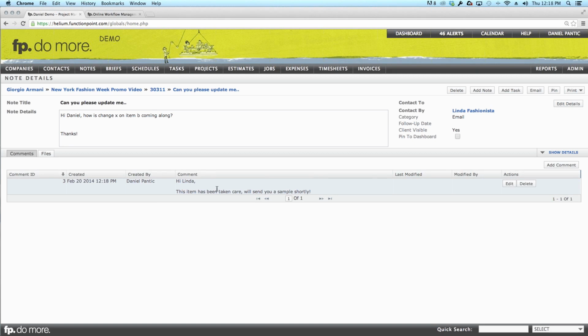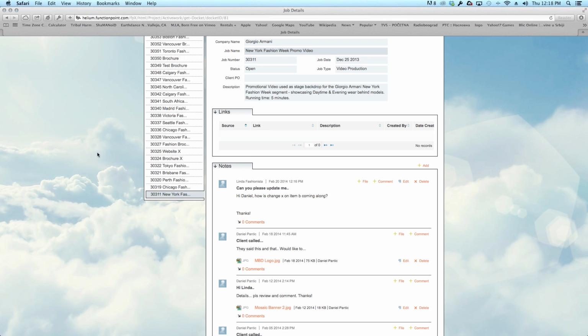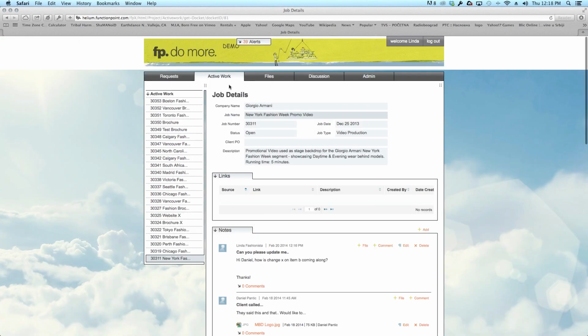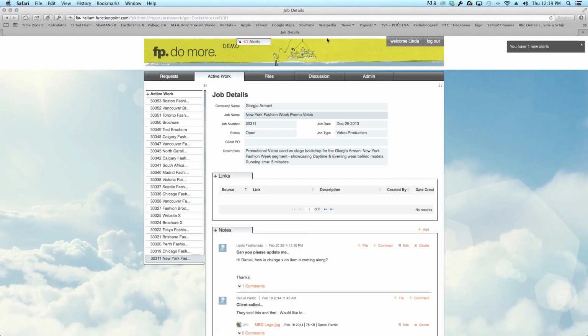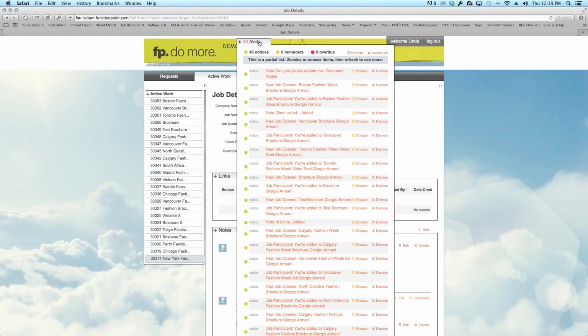Now going back to the client portal, which we have running in our separate browser here, we can also simply refresh this. And if we've set up the client with the correct alerts, in this case when it comes to notes, the client will then receive a little alert notifying that there is a brand new comment added, which is essentially a response to their note.